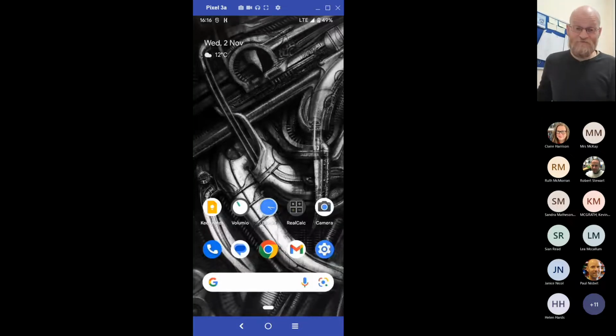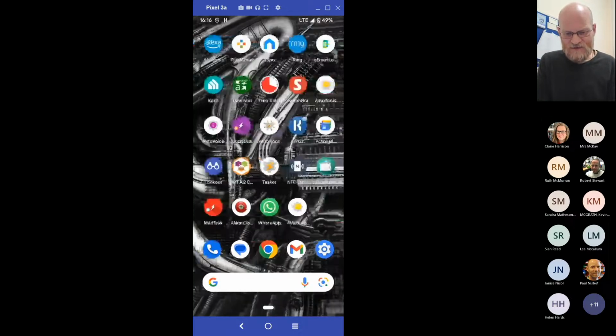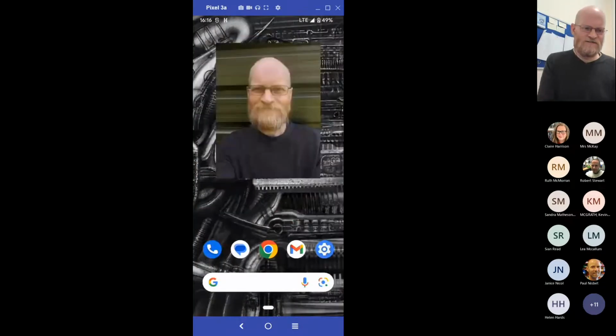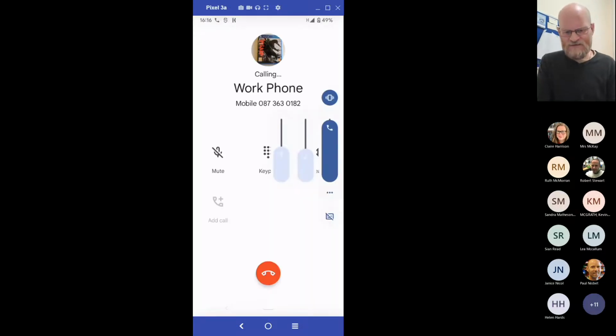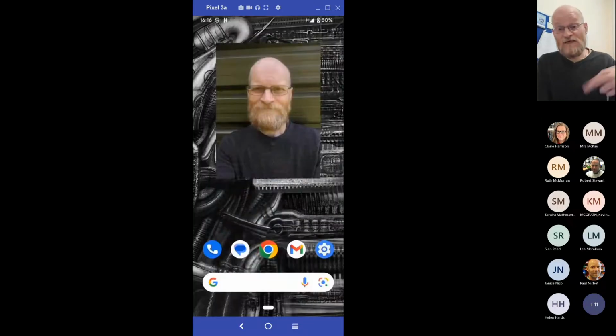First thing I think with tablets and phones is get rid of all this stuff that people may not need. You know, anything extraneous on the screen, gone. Makes it a lot easier. We've got a few examples here. So this is a good example of reducing steps. If I press the button on here, I've heard it saying that is now calling. I'm going to stop it before it starts ringing. That is now calling me on my work phone.